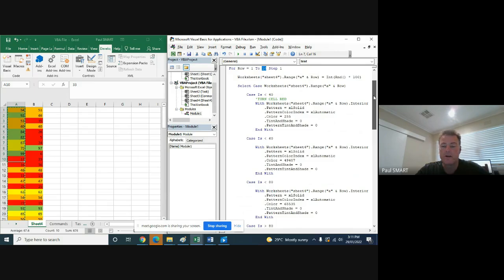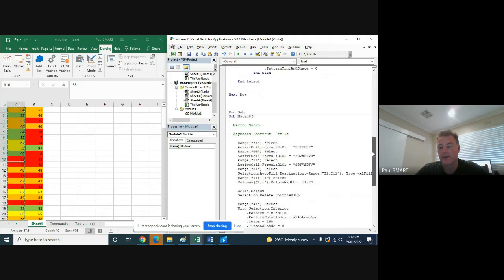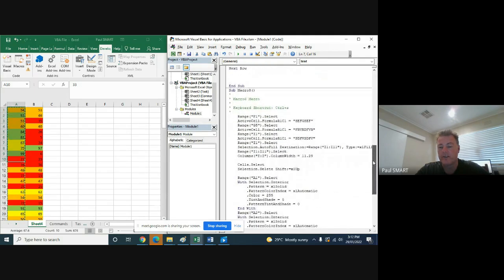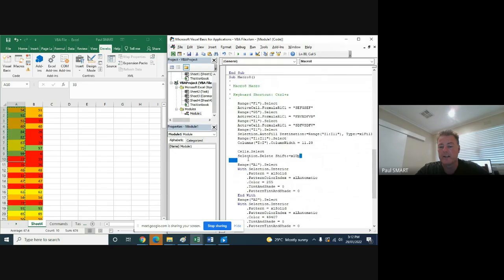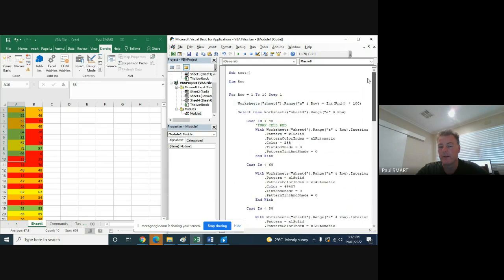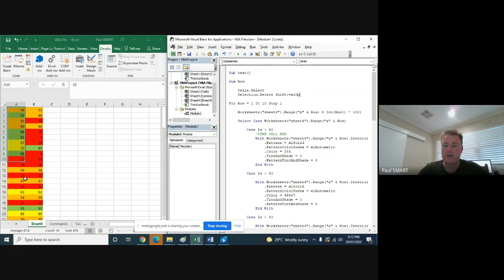Now, to get the code, I've already got it because I did it before. I can record a macro to check that out. You might remember that we selected the whole sheet and deleted everything on it. So I'm going to give that a whirl. I can take that code, using exactly the same process as before, except now before we run the macro, we want to clear the sheet, clear everything off it.